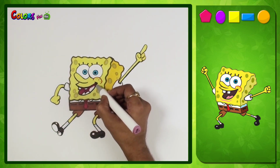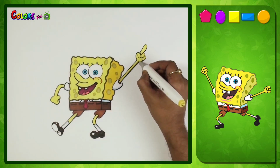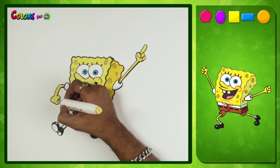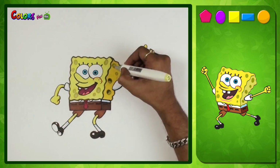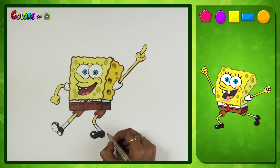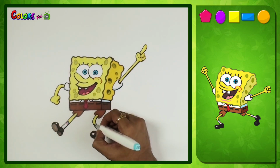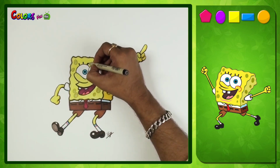What is he doing now? He's highlighting and making those details. Yes, and look how the figure becomes alive with those small strokes, shadows and highlights that he does. Oh wow, oh my, look at it. Viju sir, you're simply great. Oh, you forgot something. Oh yes, those detailing at the shoes and the socks. And those lashes. He's surely looking nice with you, sir. You're simply great. You're a true artist.